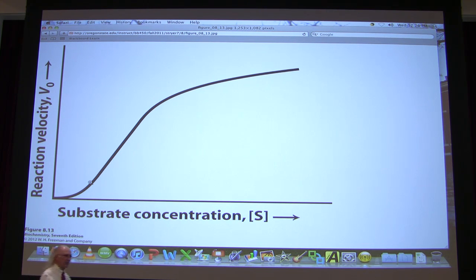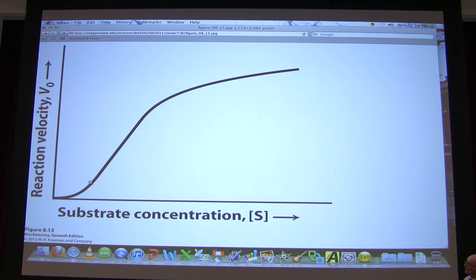What were we plotting when we were doing hemoglobin? This is why the axes are important. Well, we're plotting oxygen concentration, so that would behave like a substrate. That's similar. What are we plotting on the y-axis? Okay, you won't remember. That's fine. So we're plotting what percentage of the enzyme is saturated. It is what percentage of the enzyme is bound with oxygen.